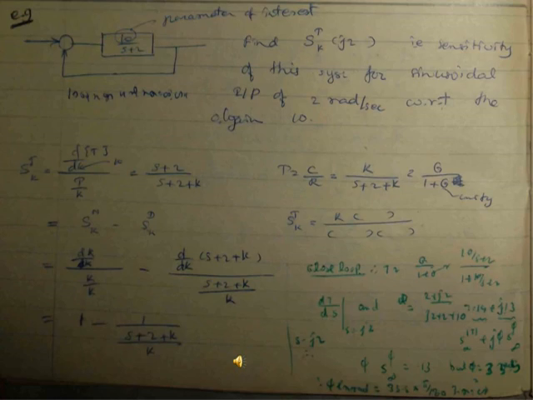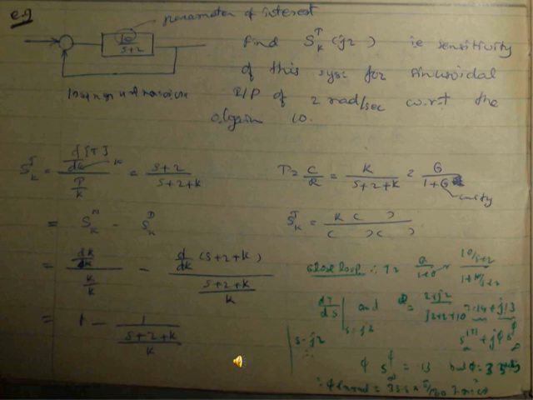Then you see this transfer function: 10 divided by s plus 2. The frequency value is also given, so we have to find out S_K^T at j2. This is the sensitivity of a system: the input will be 2 radians per second, with respect to the gain of 10. So we have to calculate S_K^T at j2, with input 2 radians per second and gain 10. We write the equation S_K^T equals dT over T divided by dK over K, so by substitution T is s plus 2 divided by s plus 2 plus K.